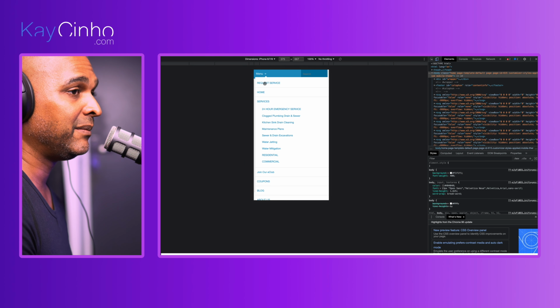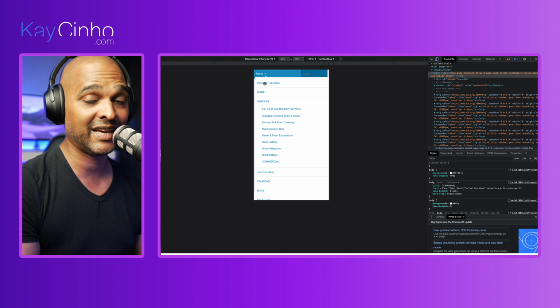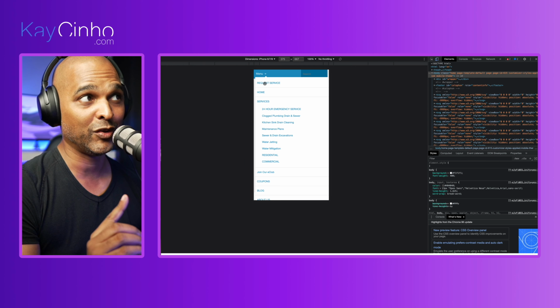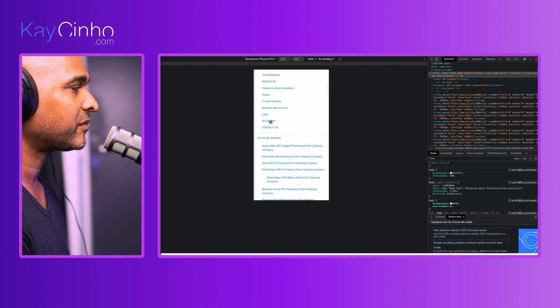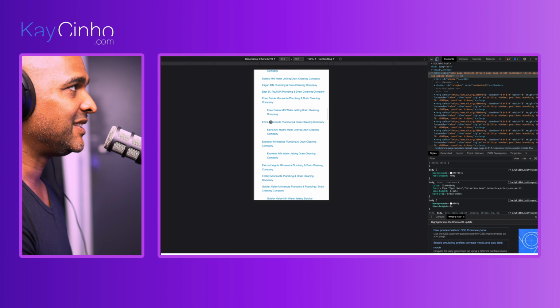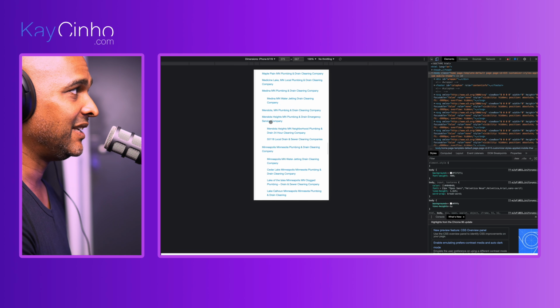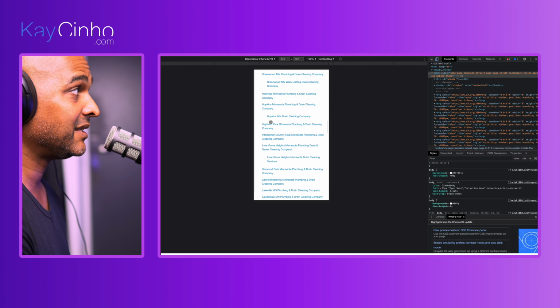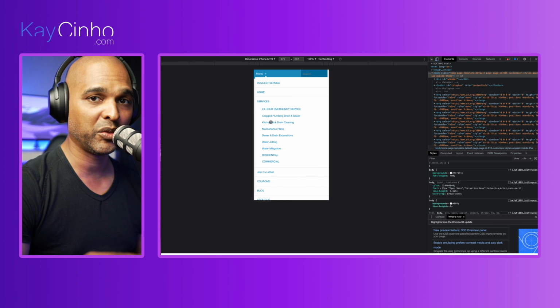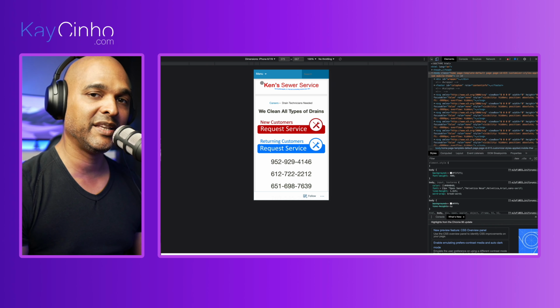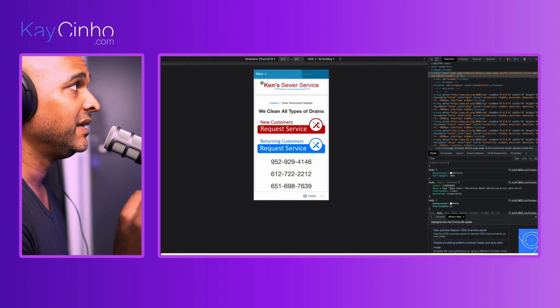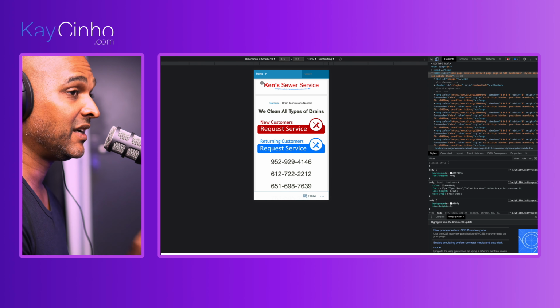Then I would explain to them that actually 6 to 8 or even 9 visitors out of 10 will see the website on a mobile. And here, when you check the navigation on the mobile, well, it's really bad. I cannot say it otherwise. See how long that is? Do you really think someone is going to go through all of this on their mobile? I don't think so. So once again, you want to say it in a diplomatic way, but they're really losing customers just with the navigation itself.